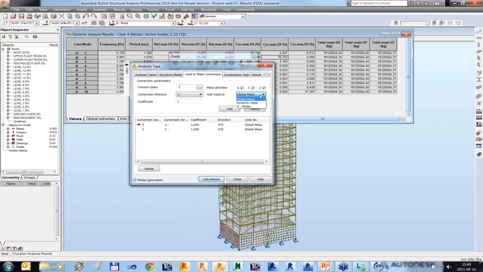So an imaginary situation is that you have a vessel and you put some kind of structure on that, and well, as it sways, it generates inertia forces. So this global mass will also be included in the calculation of the forces generated by this rotation of a vessel in this example.